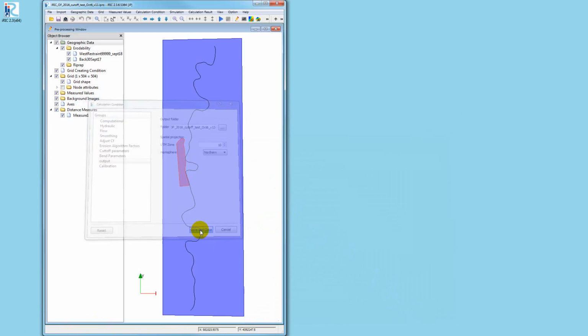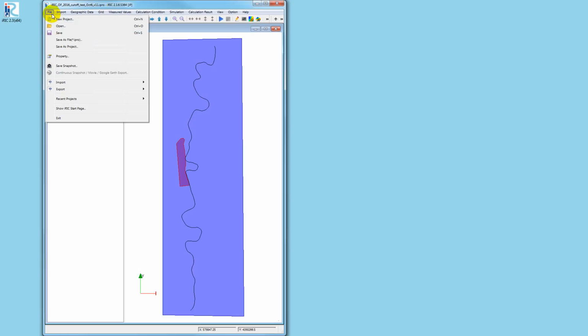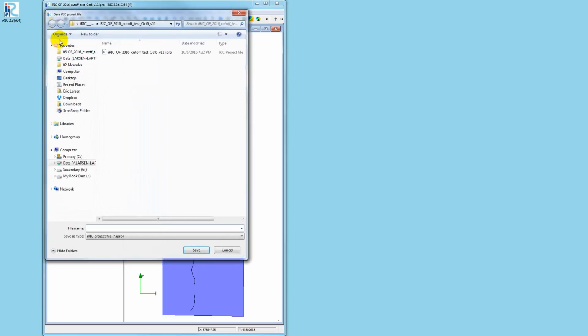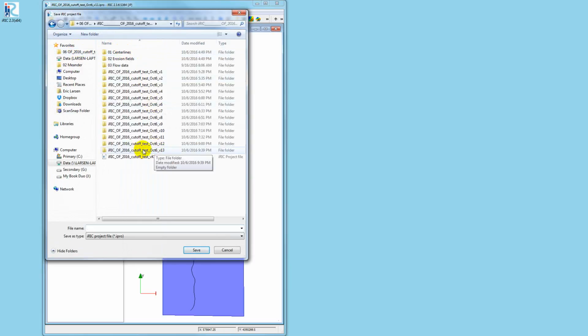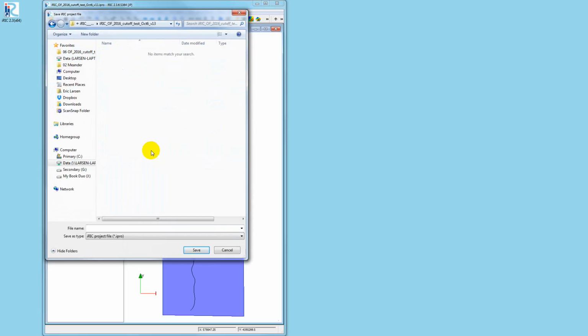Now, since I have my conditions, I also want to save this file, and I go to a location where I have that output file that I just made, version 13. In that output file, I save that name, and it will save it as an iPro project.